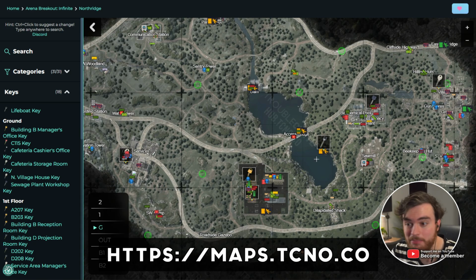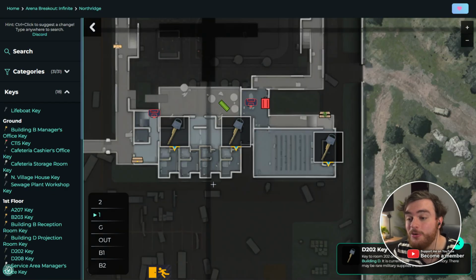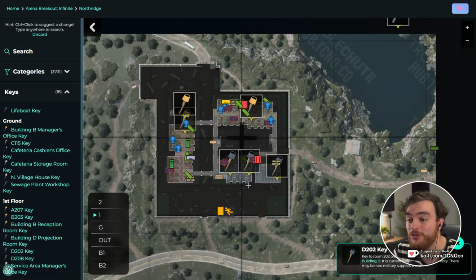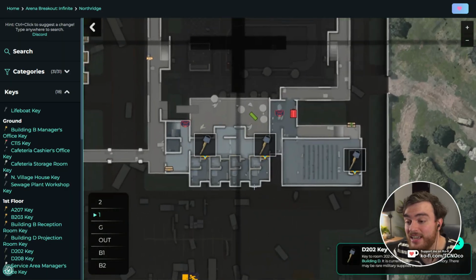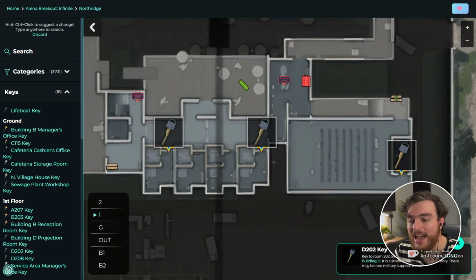This map I created painstakingly by hand. All you need to do is type in what you're looking for. In my case, 202. Bam, D202 is what we're looking for, and as you can see on the first floor of the Northridge Hotel, Building D, is where it's taken us. This room right over here. We'll find our way across here, upstairs, and into this room here. Of course, in the future, you'll find loot marked on the map here as well.